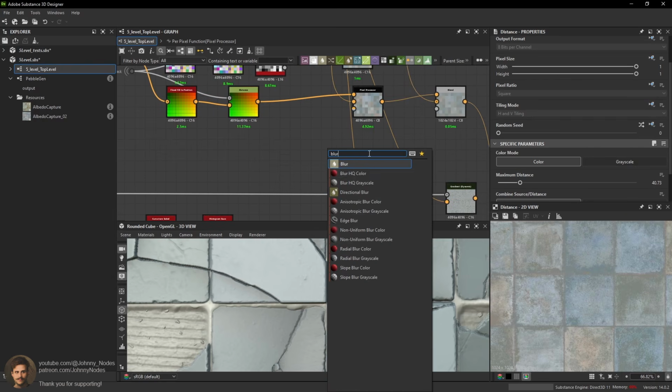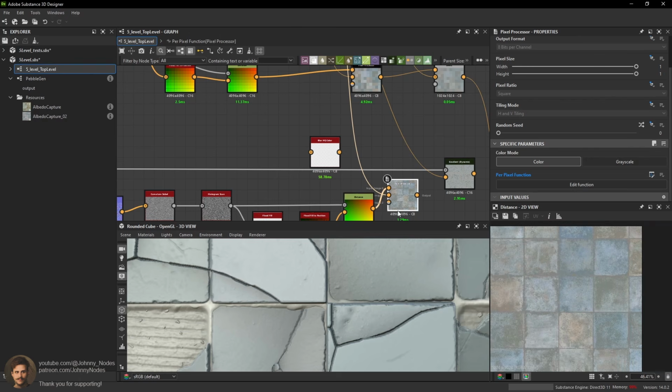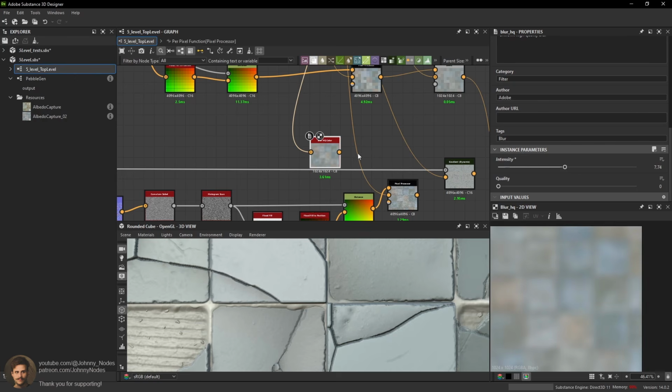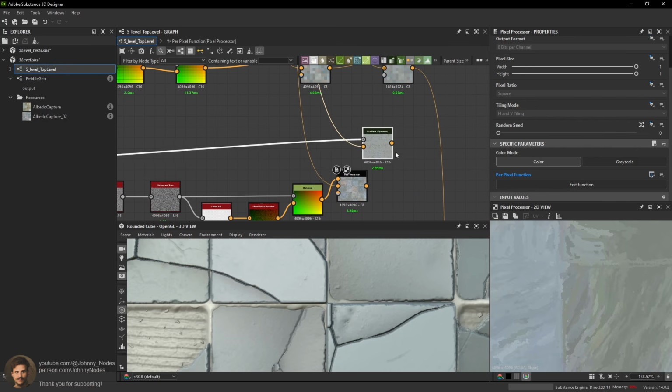We can probably make that a bit better by blurring the input color. It makes it a little better, but it's still going to be pretty tough to not see those. So that's sort of the problem with doing this.